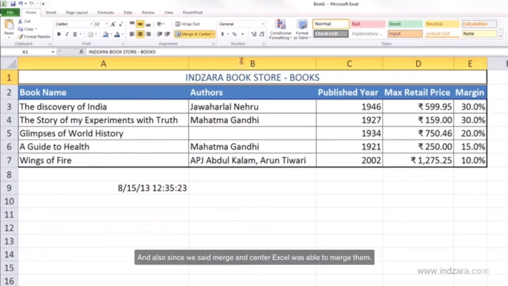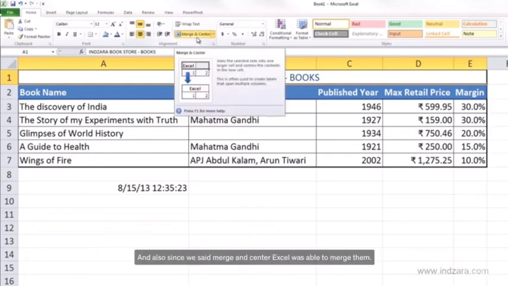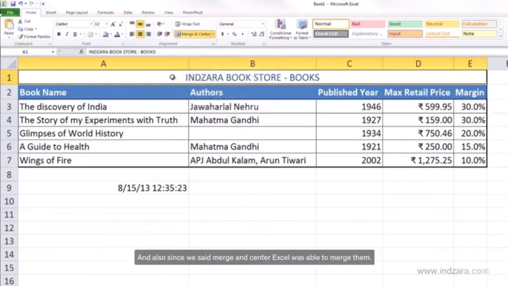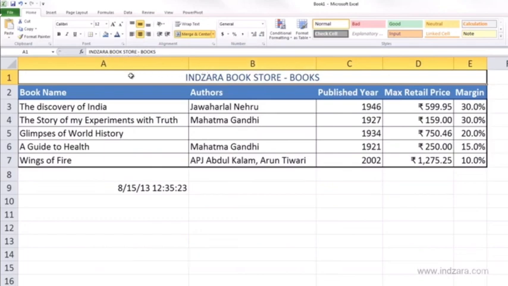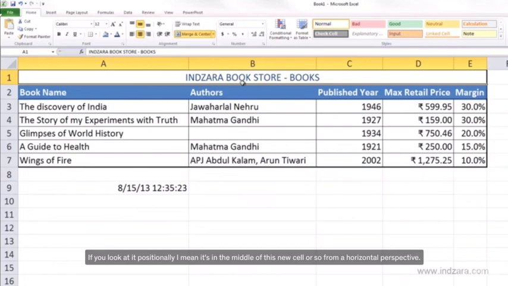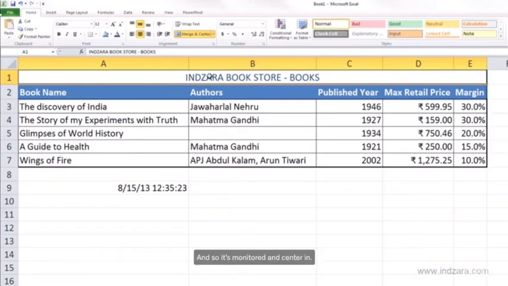And since we said merge and center, Excel was able to merge them, and now the cell's content here, the Inzara bookstore books, is displayed in the center. Positionally, it's in the middle of this new, large cell from a horizontal perspective. So it's merged it and centered it.